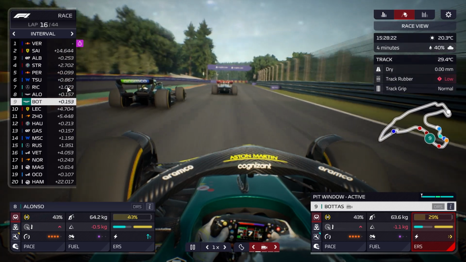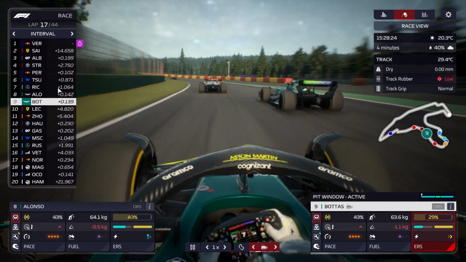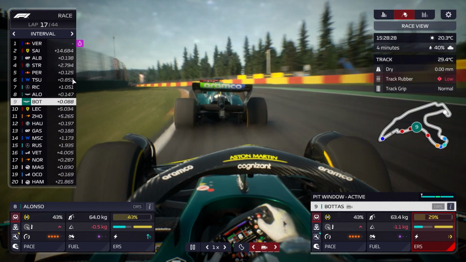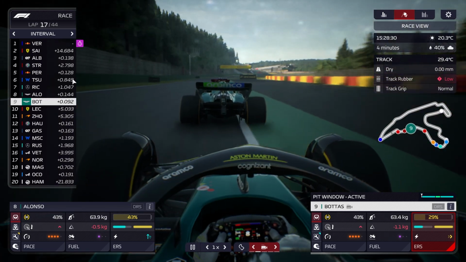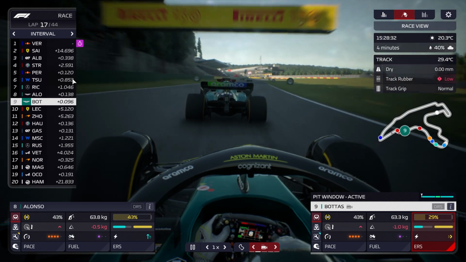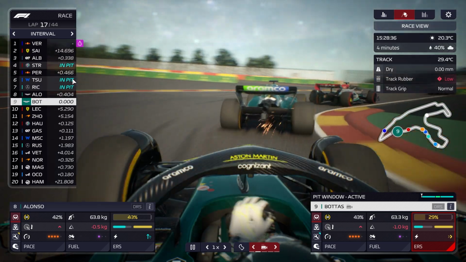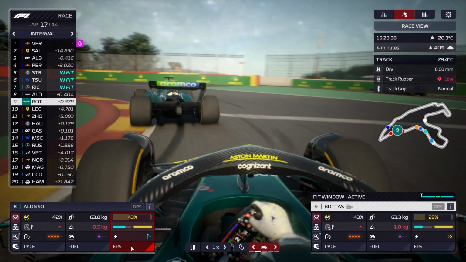Because Ricciardo, where he's defending from us now, is losing pace to Tsunoda. I still can't believe Tsunoda's up there in sixth. That's absolutely bonkers. But maybe he's coming of age. Who knows? As Bottas sitting behind his teammate, be hard on the brakes into the chicane. As Tsunoda pits, Ricciardo pits, Stroll pits.